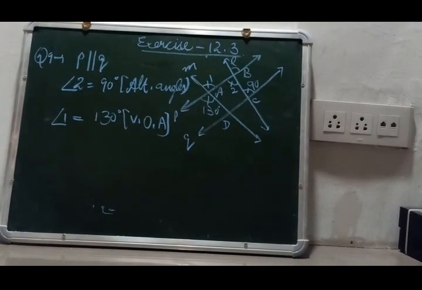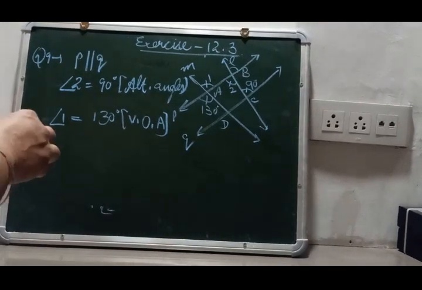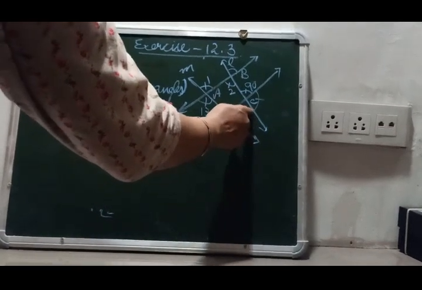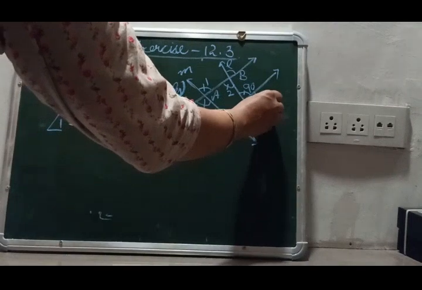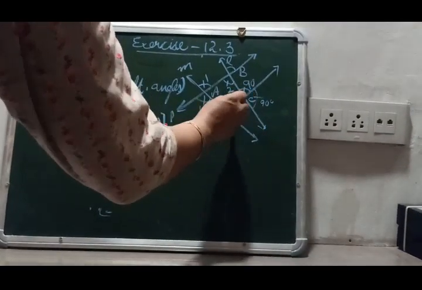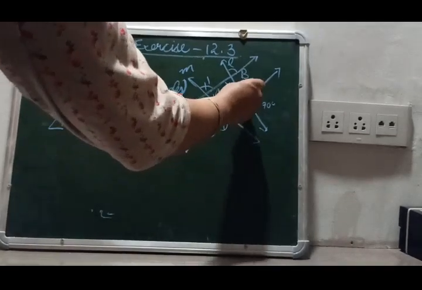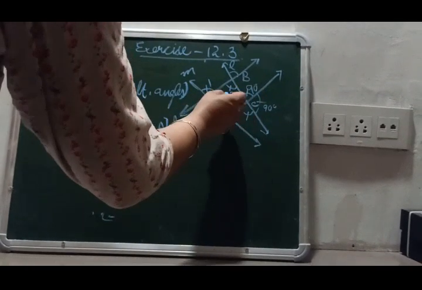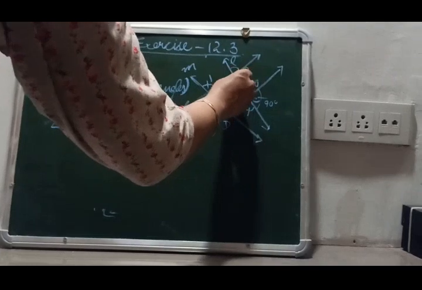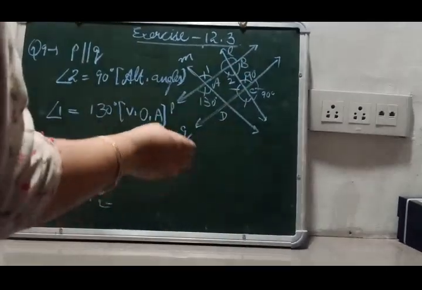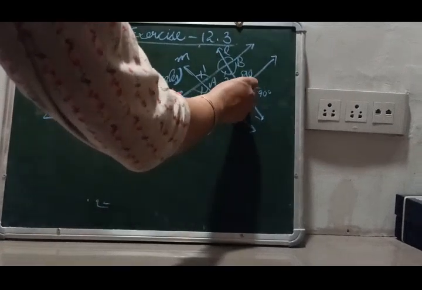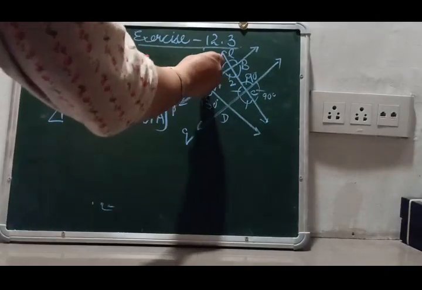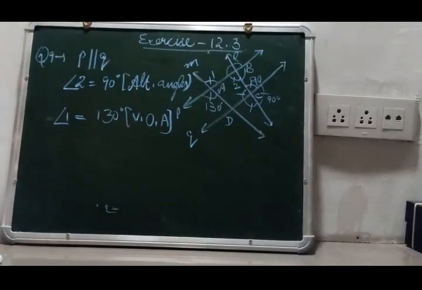After that, verbally we have to tell how many 90 degree angles can we find. If this is 90, this will also be 90, because if this is the linear pair, then 180 minus 90 will be 90. These are vertical opposite angles. If this is 90, then this will also be 90. So 4 angles are here. Now we have found that angle 2 is again 90. Then all these 4 angles will also be 90. So that means there are 8 angles which will be 90. After that, we were asked to find angle 1 and angle 2, which we have already solved.